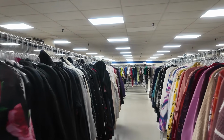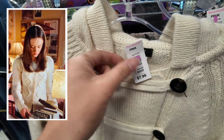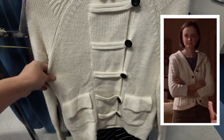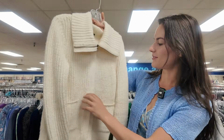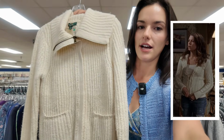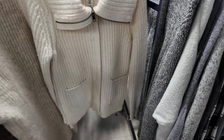Now we're gonna look through the sweaters. I need some turtlenecks, and I would say chunky oversized ones, and also anything that's more of like an autumn staple or an autumn color. I feel like I manifested this trip because it's been so good. I found amazing sweaters, I feel like, that are very true to the Gilmore Girls. So this one is vintage Lauren Ralph Lauren, just a really nice zip up sweater. It's a cotton blend, and I think that this is a really nice neutral, and I feel like they wear a lot of zip up sweaters like this and just like cozy cardigans.